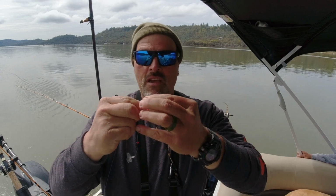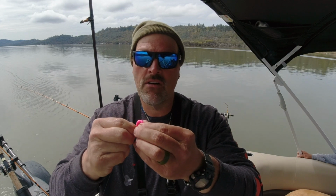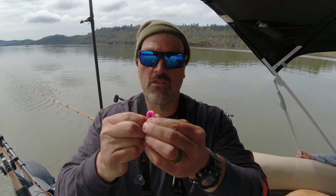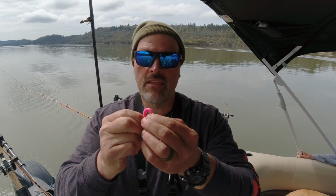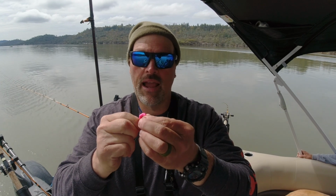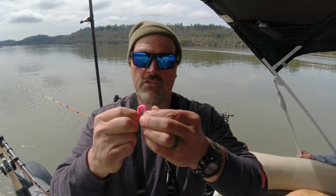Takes a little patience, but believe me, you want that hook point. If the fish are being finicky at all, you want that hook point down within about 1/2 to 3/4 of an inch of the tail. That's the difference between a fish in the box and a short strike. And nobody wants to go out and get a bunch of short strikes. We want to put fish in the box. We want to put fish in the net.